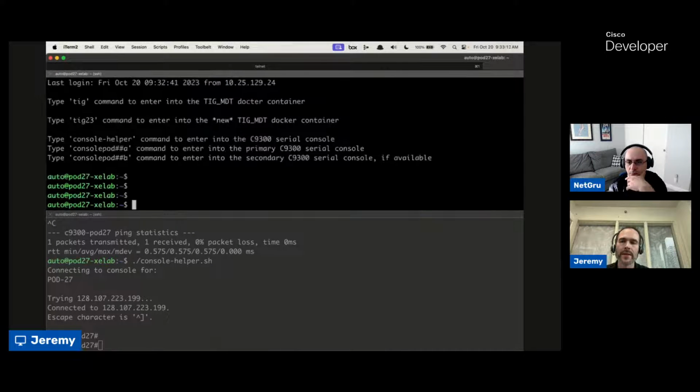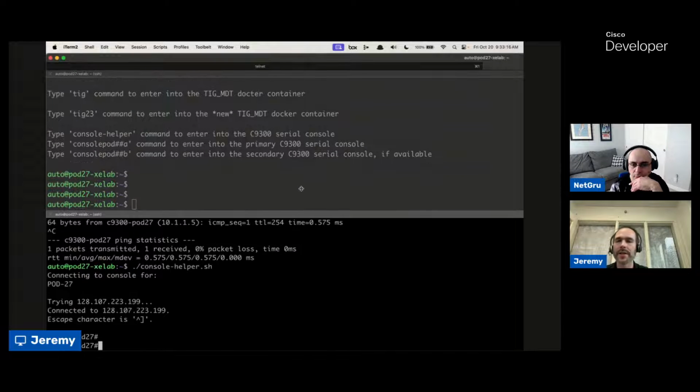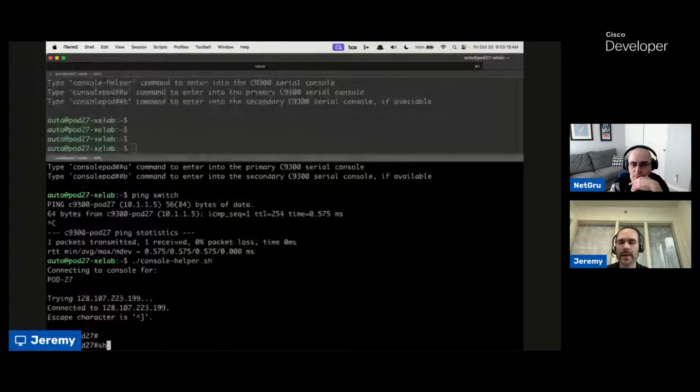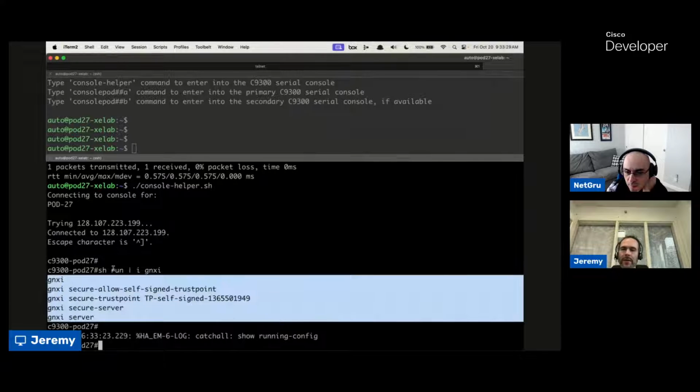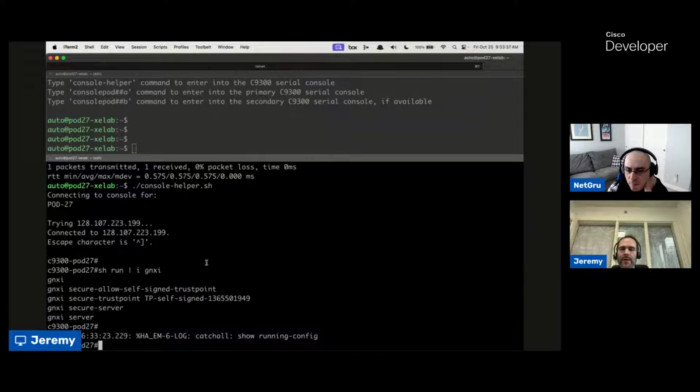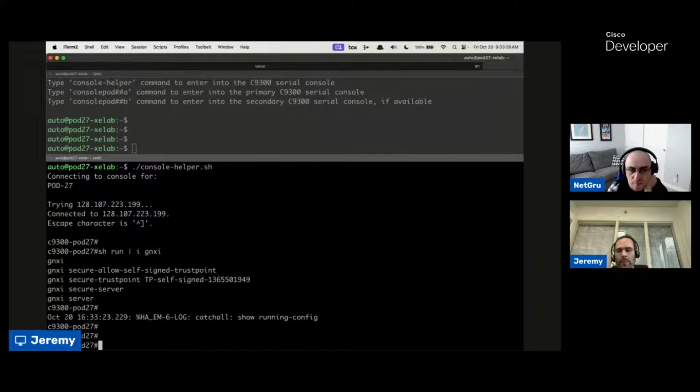The way that the OS Proto works is against the GNMI API. So let's do some validation that it's running. We can do a show run and include the GNXI section, and we'll see that we have the CLIs in the configuration. We have GNXI, secure server, and the server. So we have both services turned on, the secure and the non-secure.